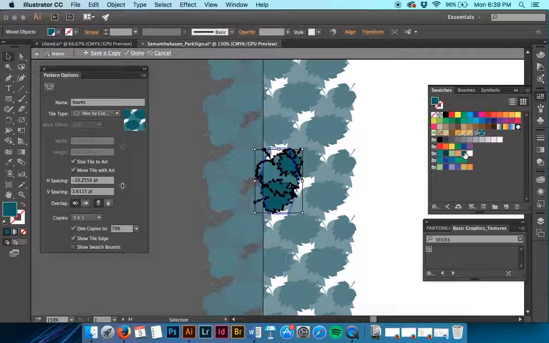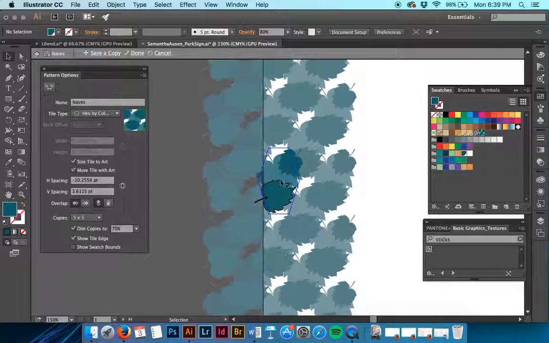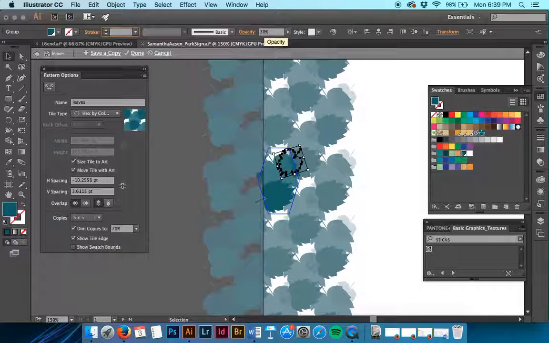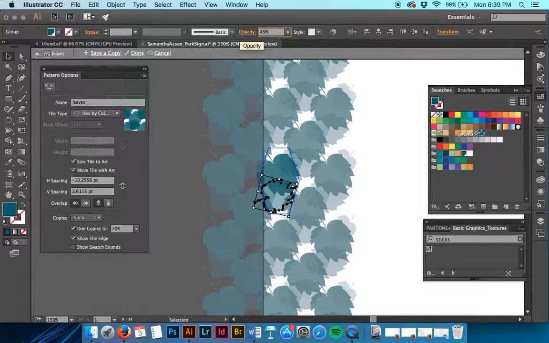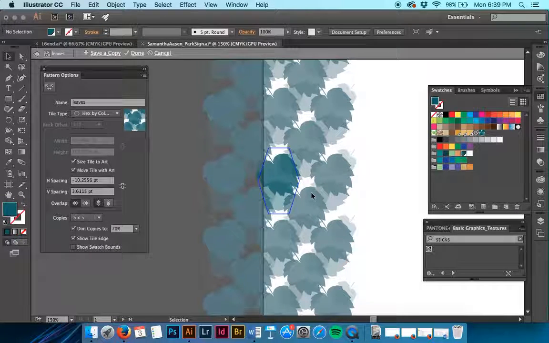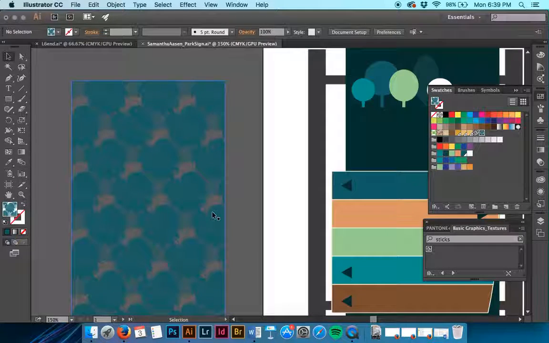And we're going to select the smallest leaf, which is this one. I'm going to change the opacity to 30. I'm going to change the medium to 45. Again, if you've played around with the overlapping and stuff, I want you to still have 3 leaf shapes. And we're going to click Done, and it's applied changes right there.